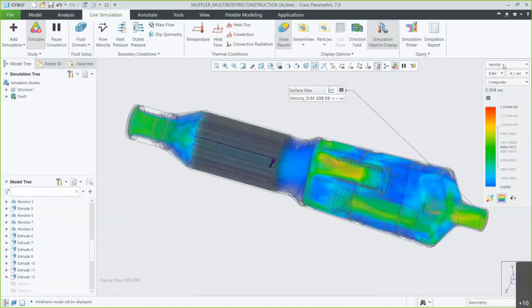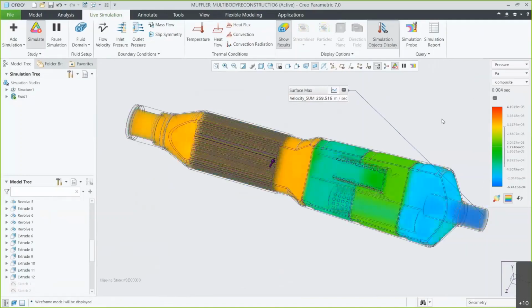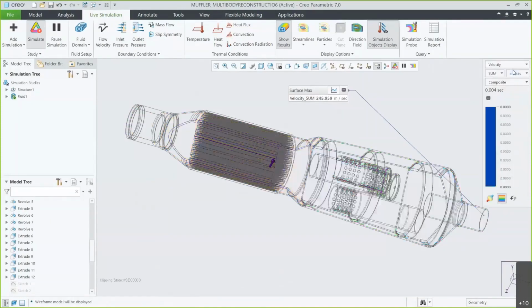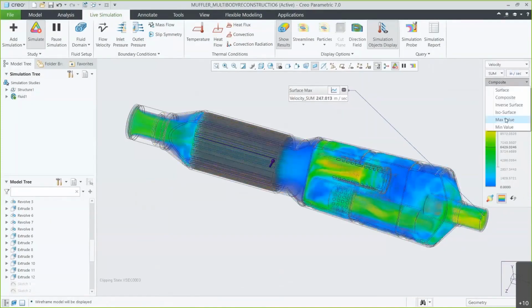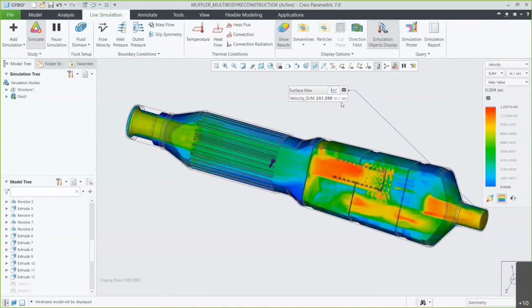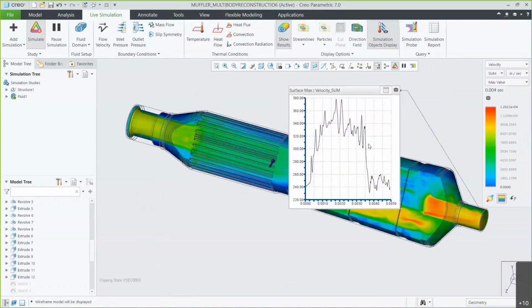So that's really the idea of working with flow analysis in CSL. Make the changes you want, try this, try that, try anything. We don't want to have to limit the amount of creativity that we can have in our design by waiting around for results to come back from the analyst. Something that I build out the model the way I want and immediately get that insight back into the process.